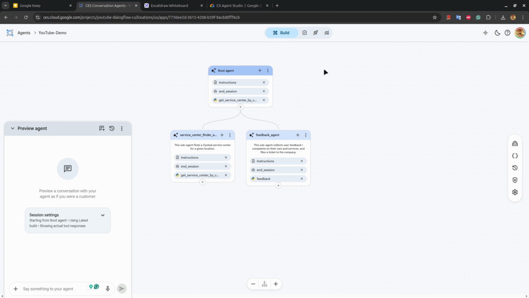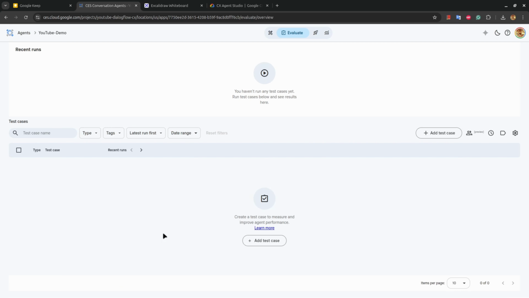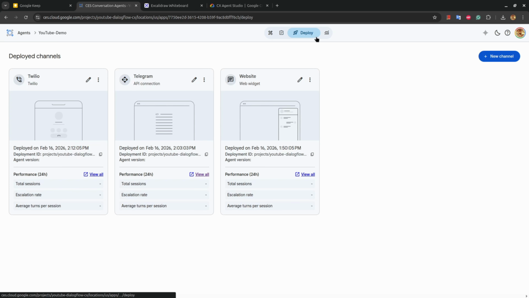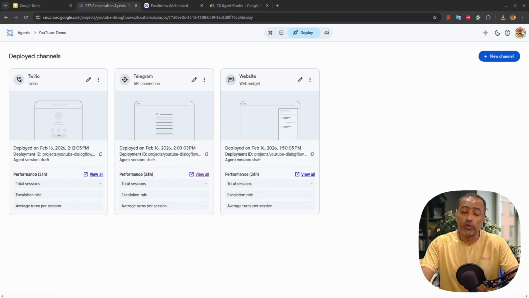Now let's look into this upper part where we have a couple of sections. First, build, on which we are at this point. Then there is this evaluation section where you can save test cases and run multiple test cases on the single click of a button. So this part is really powerful, and I'm sure you know how critical this part is. Then there is the deployment channels section where you can create a new deployment and you can get instructions on how to set this deployment. I'm sure you understand how critical this deployment section is.